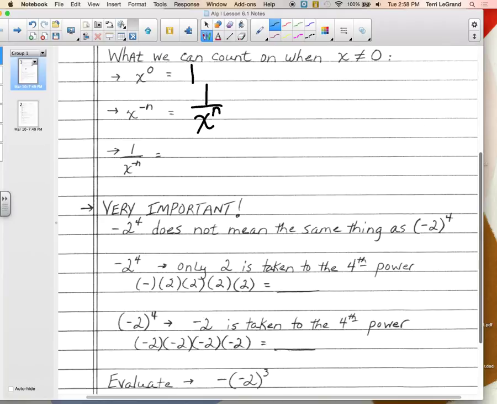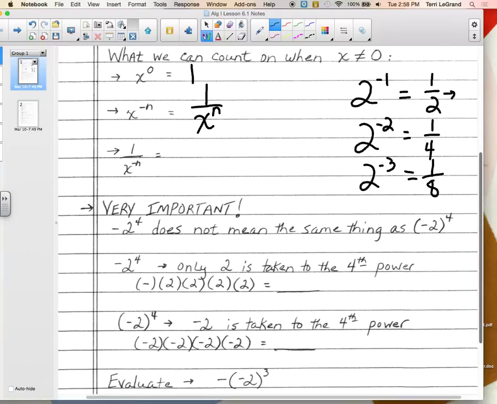Because remember what happened. You told me that 2 to the negative 1 power was 1/2. Do you agree? Are you going to stick with that? Yeah. Okay. You told me that 2 to the negative 2 power was 1/4. You going to stick with that? Yeah. Are you going to change your mind now? No. You want to try it on your calculators? Just in case? Okay, then how about 2 to the negative 3? What'd you tell me that was? 1/8. Because remember, we keep dividing by 2, right? Isn't that what we do?